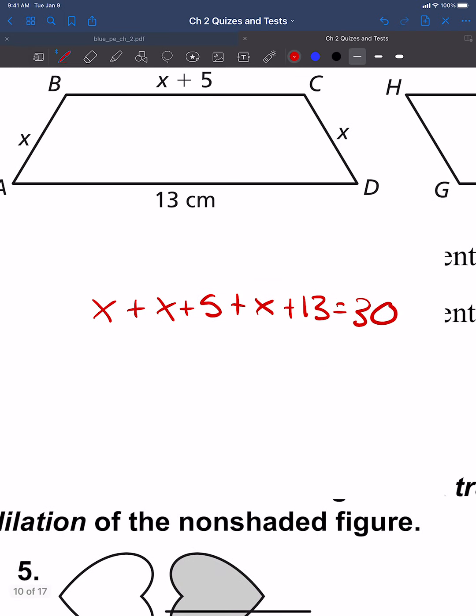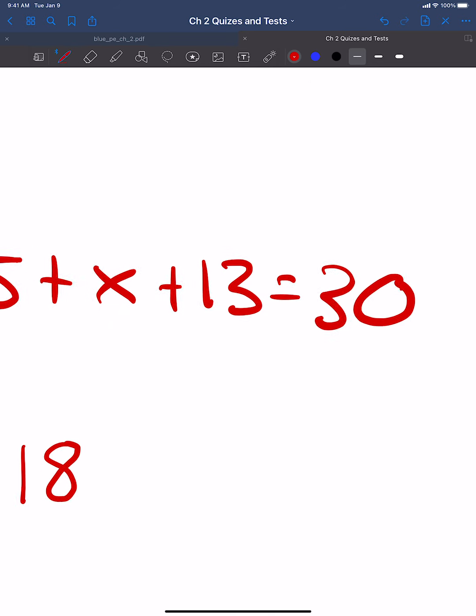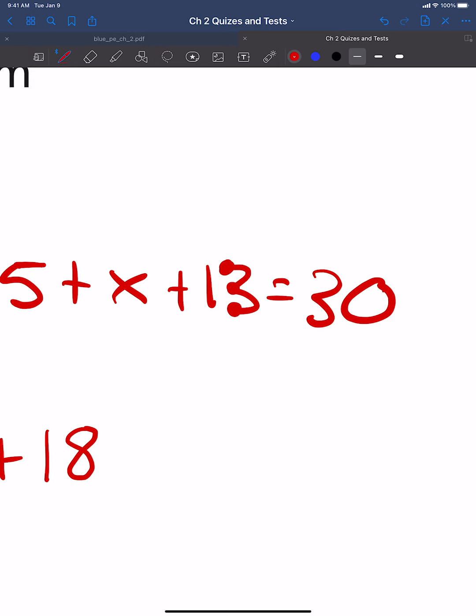Okay, so how many X's do you see? 3, so it'd be 3X. Now do the numbers. 5 and 13 is 18. You're just adding them. What's 13 plus 5? Don't go for your calculators. Watch this, guys. Put the 5 in your head. Ready? 5. Now do the touch points for the 3. 5, 6, 7, 8. So I know my ones column is going to be an 8, and then just take the 1 and it's 18. 10 plus 5 is 15. Plus 3 more would be 18.